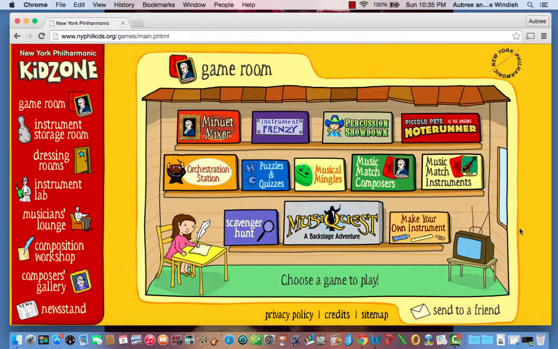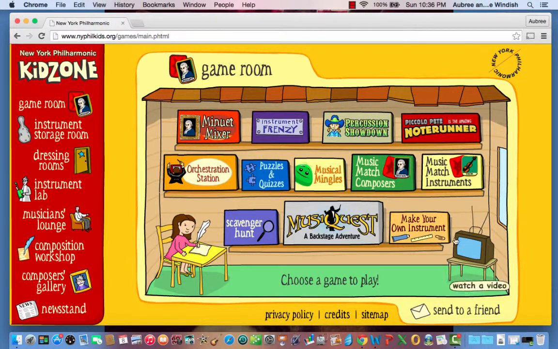The website is free to use, but there are a number of programs you'll need to install on your computer in order to hear and see all of the different settings. You'll need QuickTime, Shockwave, Real Player, and Flash in order to view all of the different parts of the website.